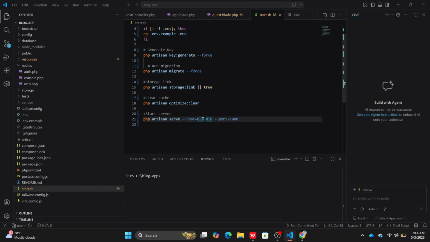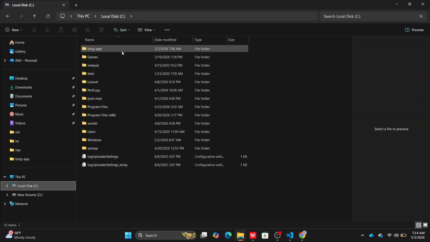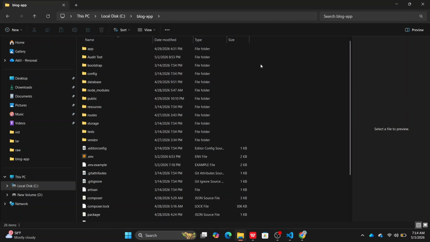Now let's make our script executable. Let's go to our root directory. Let's open Git Bash here. It's my favorite.